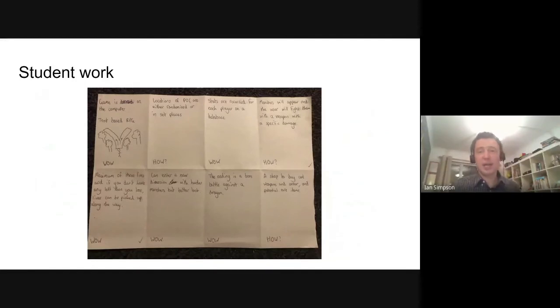That one's related to a text-based role-playing game, but he got some great ideas out of it. Now, I noticed that he's only ticked 2 of them there because he took the photograph before we had a discussion, and I made him pick a third one. I can't remember which one it was. I think it was the stats recorded for each player in a database. So once we'd had a discussion about that idea, he realized that it was possible, and he was able to introduce it into his analysis document.